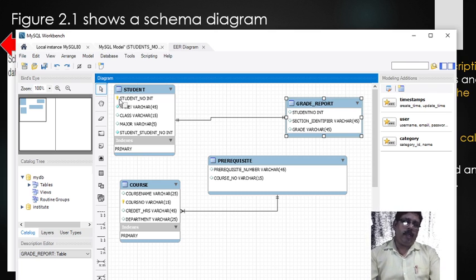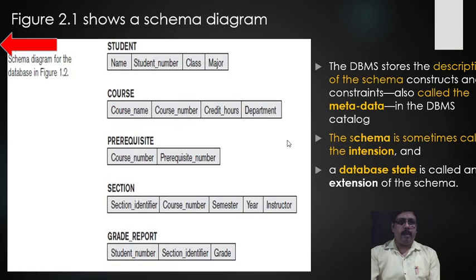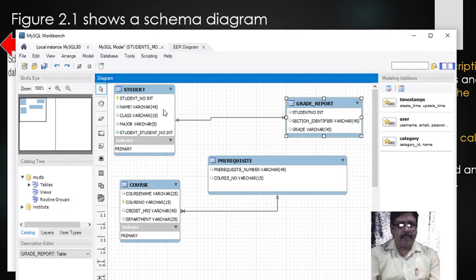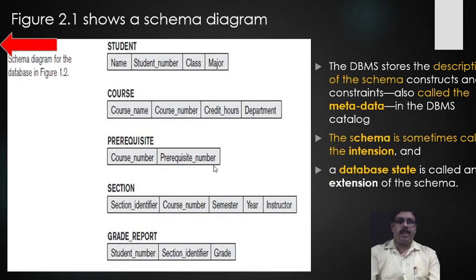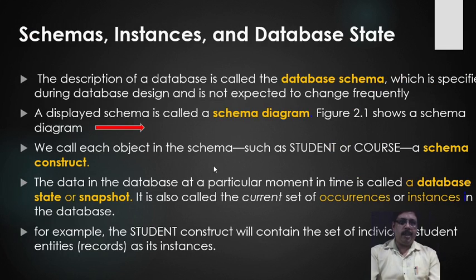Okay. Now, in case you want to understand this, you have to go back and learn the theoretical concept. See, this is a schema diagram, correct? So, schema diagram represents a table, student, course, and all. That I have shown in the model like this. I hope it is clear, because most of the things we are discussing are theoretical things, you may be confused. Schema, instance, data state. Data state means present state of a data. So that is when you insert the data. That is what we call data state.